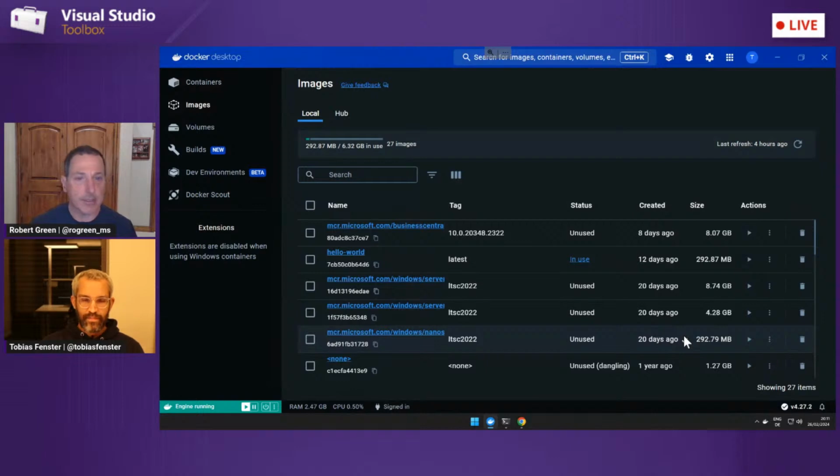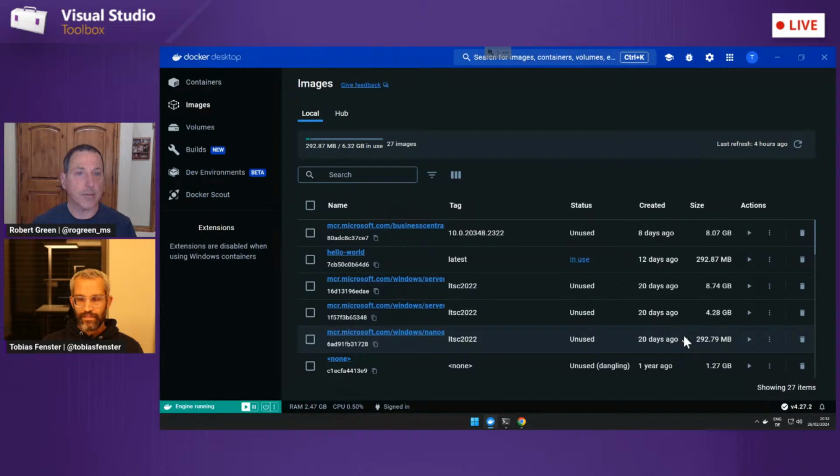So they can be fairly sizable if you get a full-blown Windows server running, right? Absolutely. Yeah, that's one of the big differentiations when you look into Windows containers compared to Linux containers. The Nano server has come quite a way. Less than 300 megabytes is not great in the Linux world, but it's kind of acceptable. The other ones are really big, and you need to plan for that and be sure that you have enough time to pull those images and run those images. So it's just a bit more resources and overhead that you need to think about when you use Windows containers.